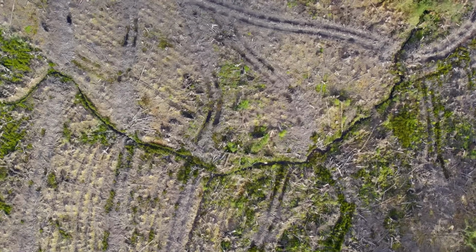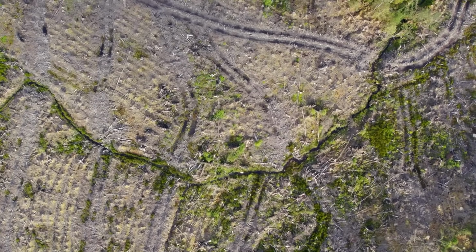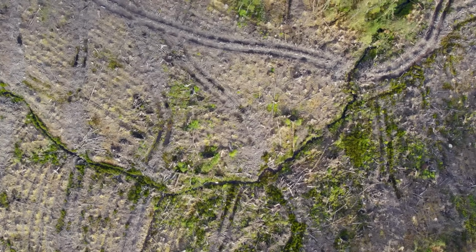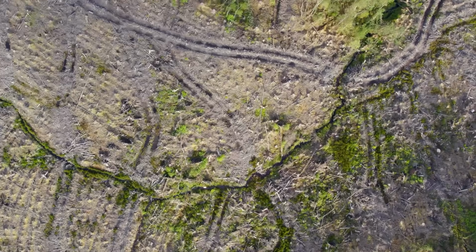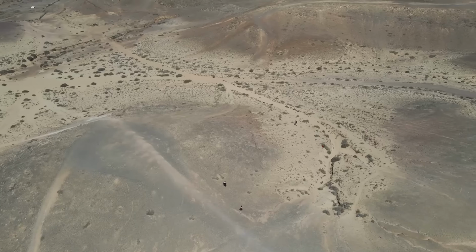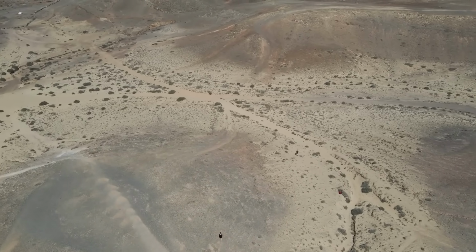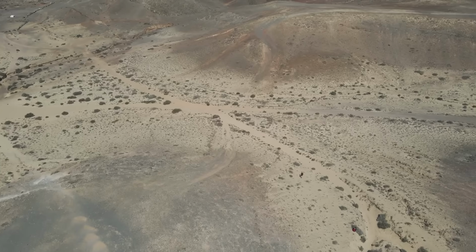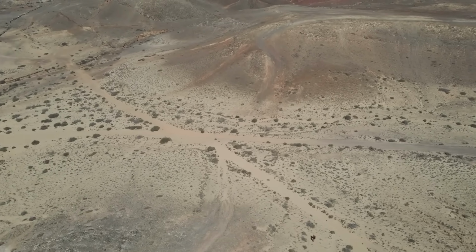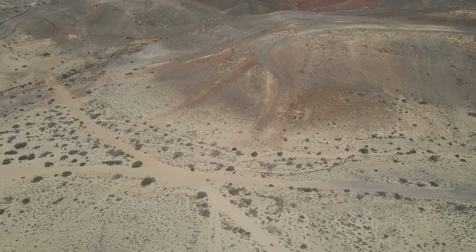The Nazca Lines are a series of massive geoglyphs etched into the arid desert plains of the Nazca region in southern Peru. Created by the ancient Nazca culture, primarily between 500 years before Christ and 500 AD, these enormous designs cover hundreds of square miles and depict various figures, including animals, plants, human-like forms, and intricate geometric shapes such as trapezoids, triangles, and spirals, as well as vast straight lines stretching for miles across the landscape.